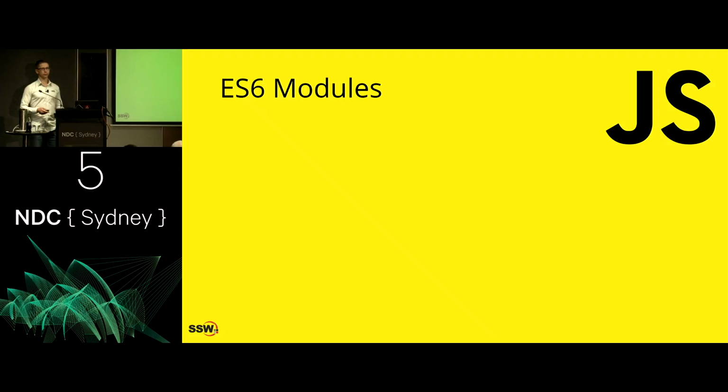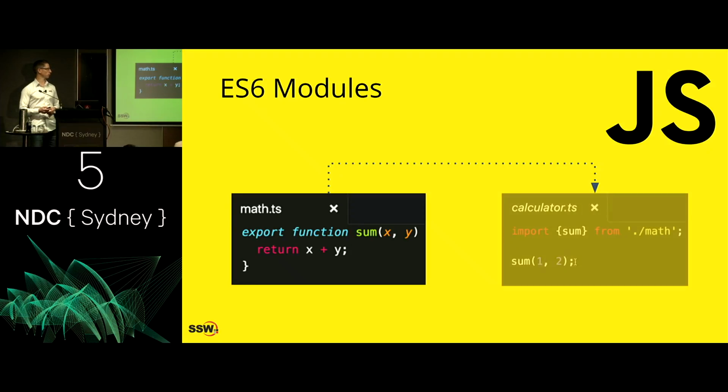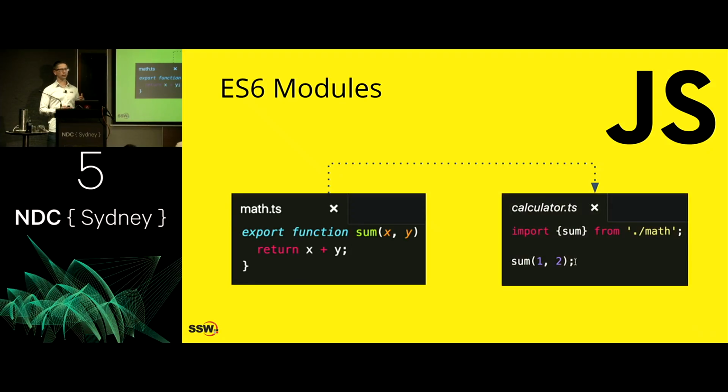So what is all this module stuff we're talking about? What is it? An ECMAScript 6 syntax for the module would look something like this. Imagine I have a math file, and inside of there I've just got one function. It's called a sum function. It just adds two values together. But it's got this export statement. So I can export this out of this file, and I could import it into another file using an import statement like this. So I've got a calculator file, and inside of there I'm using this special syntax to say import sum from math, and then I've got availability of that.